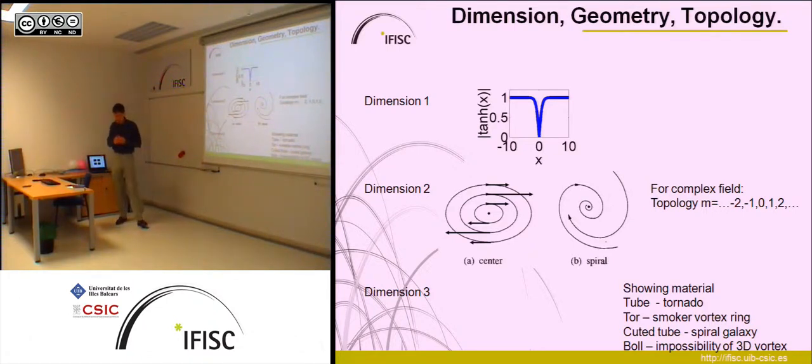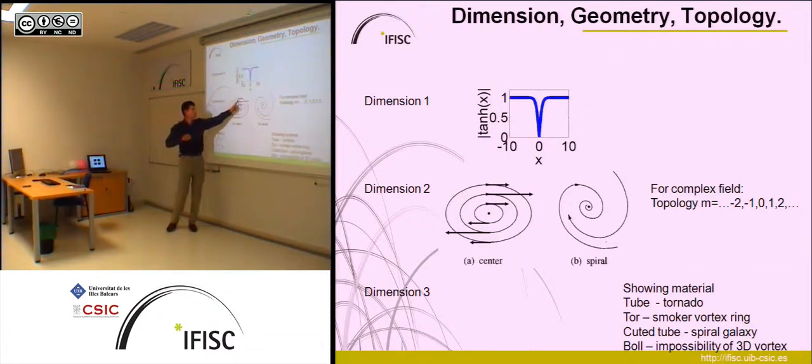Now I would like to speak about other examples of vortex solutions. Up to now we spoke about the tornado, but let's speak about an optical field, which is characterized by a complex variable. That means that in this plane we should give a complex field, or in other words, in each point of this plane we should define a complex variable. So a complex variable has amplitude and phase. And a vortex for this complex variable will be just a ring of rather high amplitude and variation of phase.